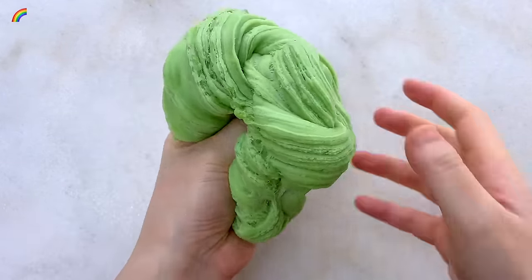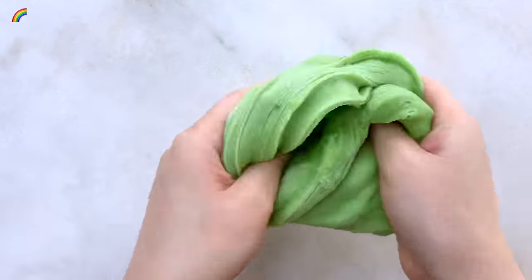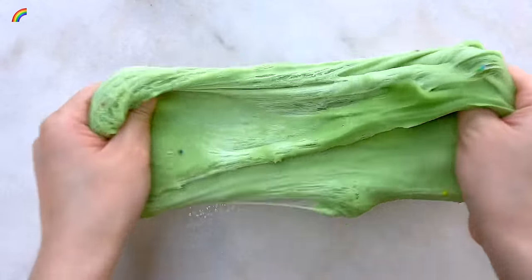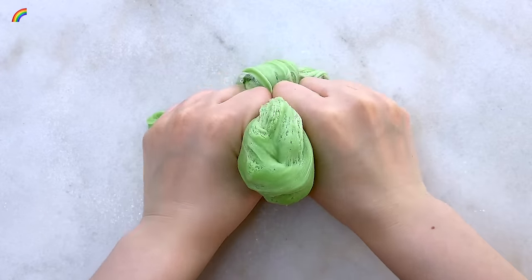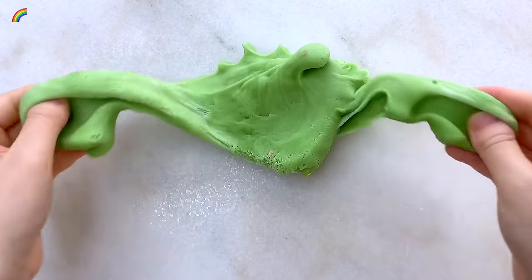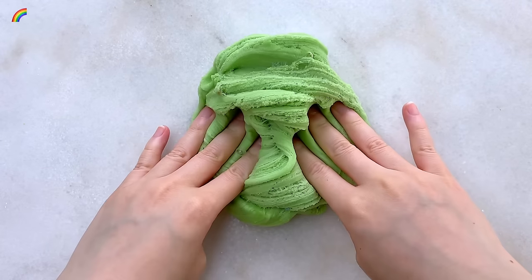I believe the scent of this slime is a fruity soda pop, and it does smell kind of like that to me. To me, it smells more like a fruity candy since it's a really sweet scent. I also like how there's not a ton of snow residue, so I really recommend it if you're looking for a non-sticky, cooling type of slime.